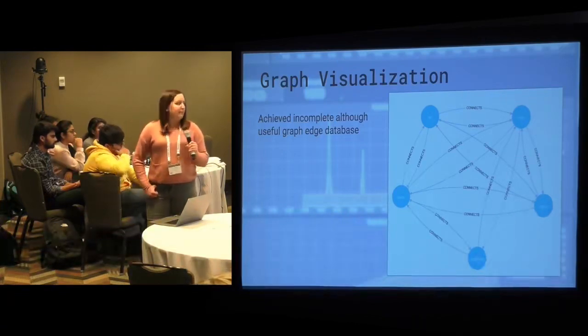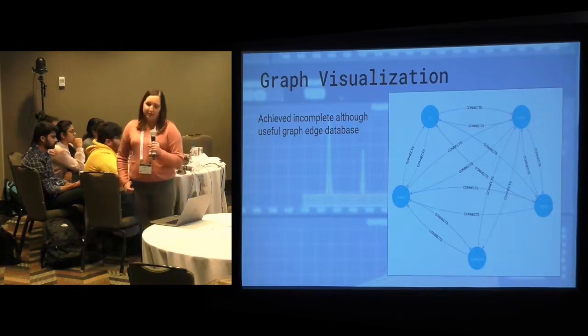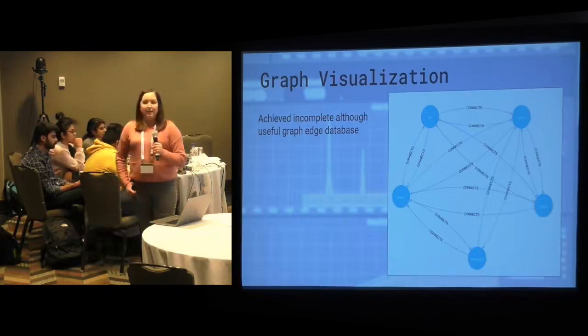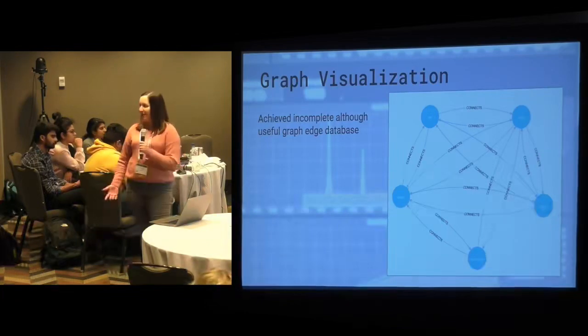One of the things you can't see on this, because we didn't get a chance to do any fancier interfaces, is that we actually store speed, port names, et cetera, on that link relationship. And so you can actually query that data out of the graph database. And if we'd had more time, we would have had some pretty colors on these links to demonstrate utilization.